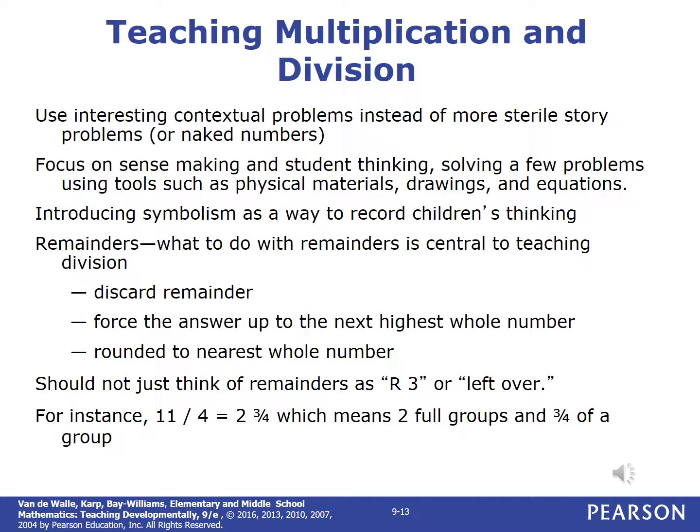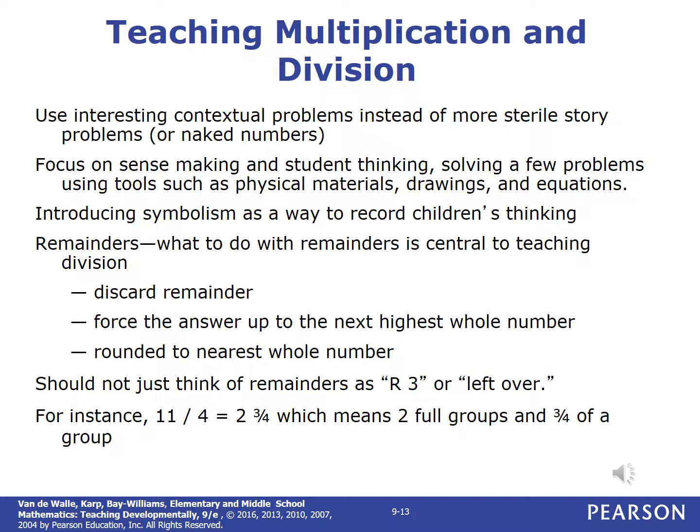When teaching multiplication and division, it is essential that you use interesting contextual problems instead of more sterile story problems. There's a great problem on page 169 of your text that talks about the students measuring how many yards of paper it takes to cover a bulletin board and then counting how many more of that same size appear throughout the school and then having to determine from that how much paper they will need total. That's something that's kinesthetic and relevant to the students' lives. So it's something that they could then do and then come up with meaningful results. It's essential that we use these interesting contextual problems.